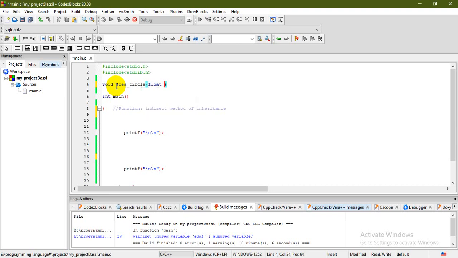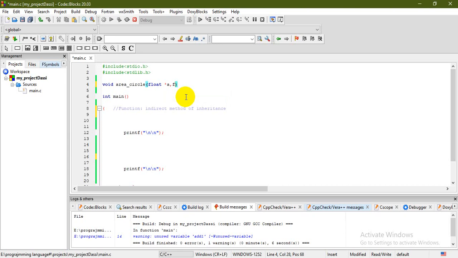Now we know that here we are to receive the address by a pointer. So now instead of placing a float a, we are going to place a float pointer a. We are going to place inside the main function the address of a variable, and we are going to receive that address by a pointer of another variable. So now we continue by doing float, the next number. Here we know that inside the area of the circle we just need one number, float address of a.